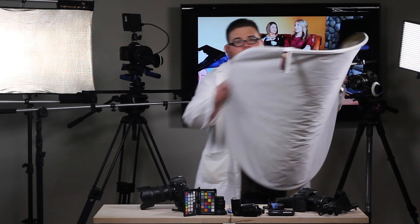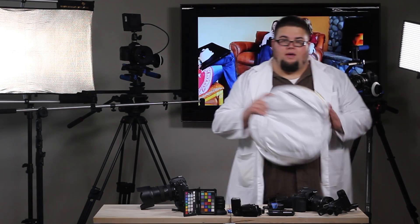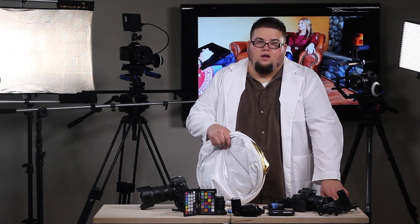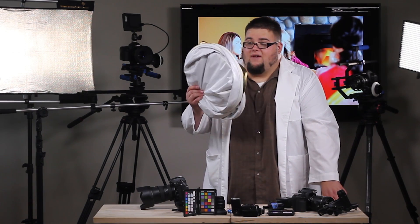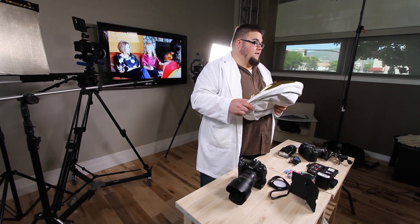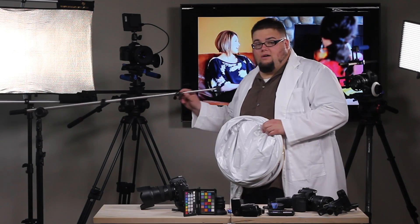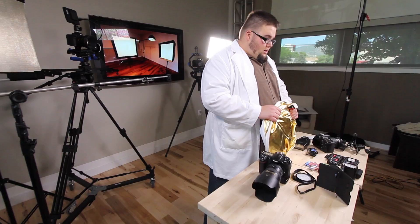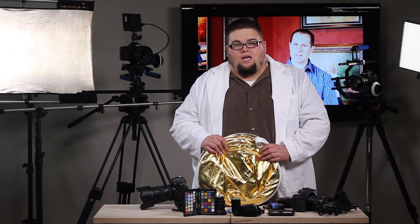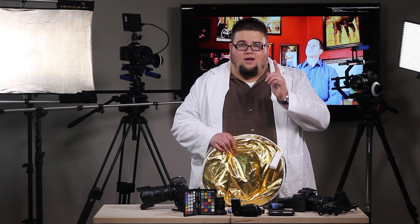The other good thing about this is it quickly folds up into a tiny disc, roughly about 15 inches. They can go in the trunk of your car — if you're a photographer that doesn't have a big truck or trailer to haul your stuff around, these are great. This is the 5-in-1 Multidisc from Photoflex. I love this thing and use it in my workflow daily. It's rugged, durable, fits on reflector holders really well, and I recommend it for anyone shooting subjects with a DSLR. I'm Big Ben with Equip Tips — join us next week as we go swimming in more of your questions and geeky stuff pertaining to the scientific attributes of photography. Happy shooting!